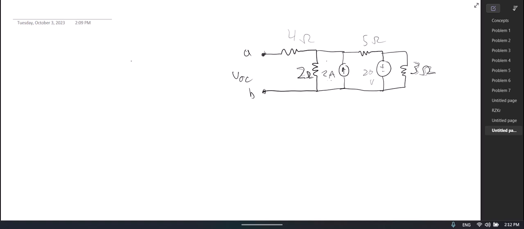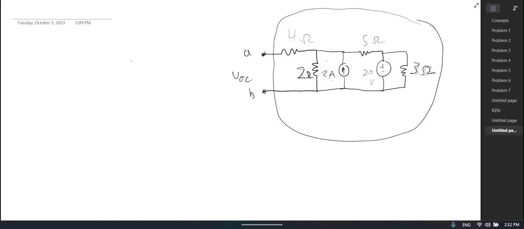So what we want to do in this case, we don't really care how we change the rest of the circuit. We just want to get all of this over here and get it as simple as we can so that we can find out what this voltage is. Now, we can notice, like in the last problem that we did, that the 4 ohm resistor as drawn here is not going to play any role. If I then take some element and put it in here, then the 4 ohm resistor does do something, but right now it doesn't. So basically, V open circuit is the same as the voltage across this 2 ohm resistor.